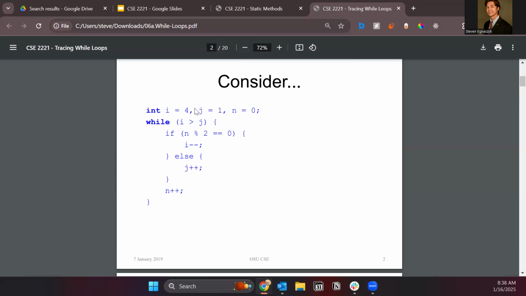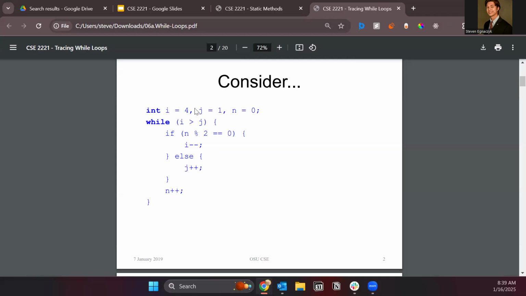Another thing to note is that you don't have to update these because we don't go back up out of the while loop. A lot of the times people will update these values that are before the while loop. You don't need to do that because they are not ever executed, or you don't ever go back outside the while loop above it. You start inside it. So for the tracing, we're supposed to run it until we can.